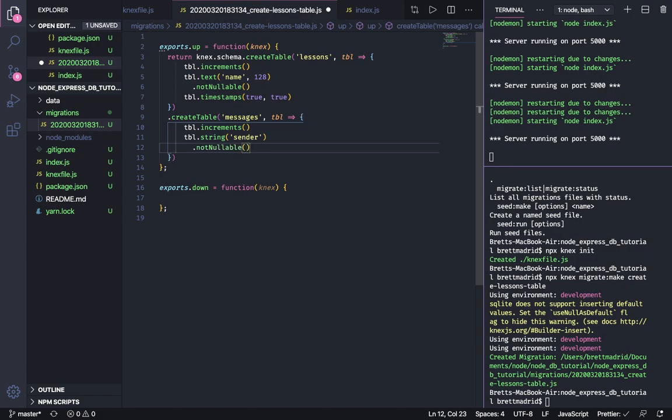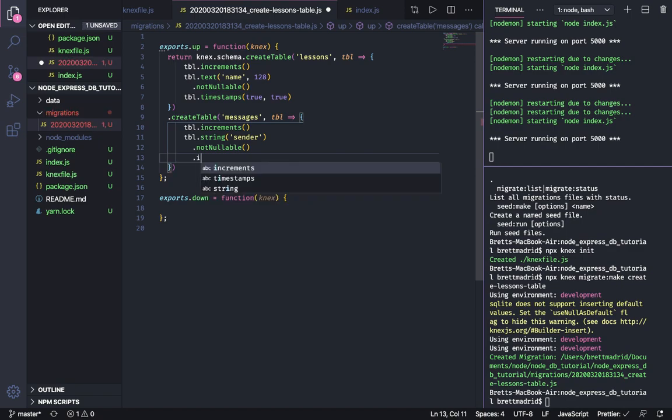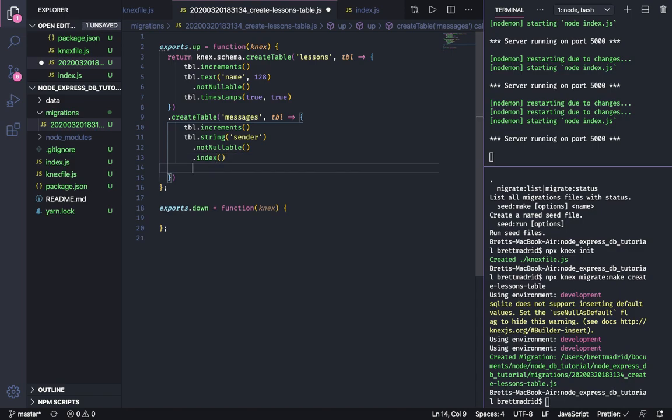And maybe for faster lookups, you can even add an index to it. That'll allow the SQLite database to embed into this field the ability to perform faster lookups if somebody's doing a search on this particular field. So it'll index it.